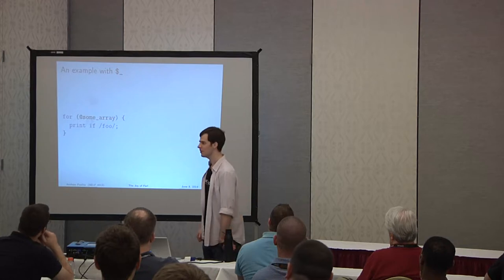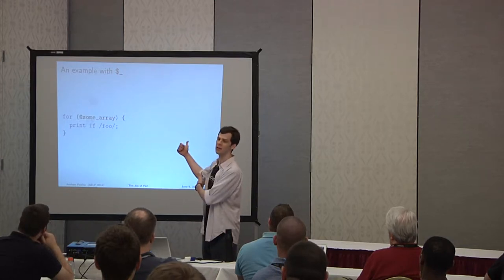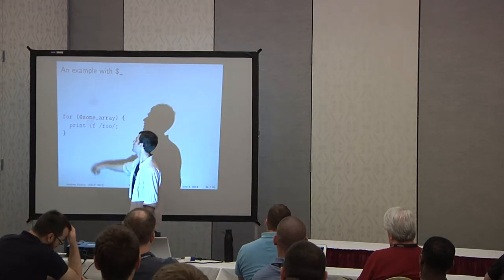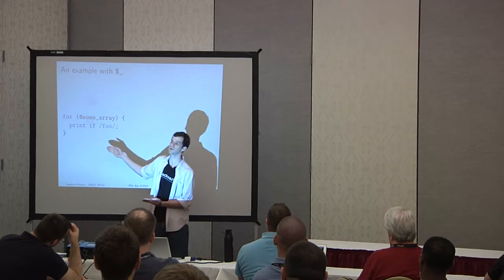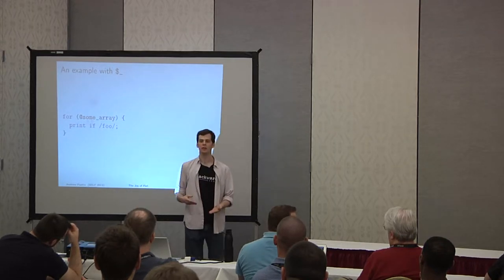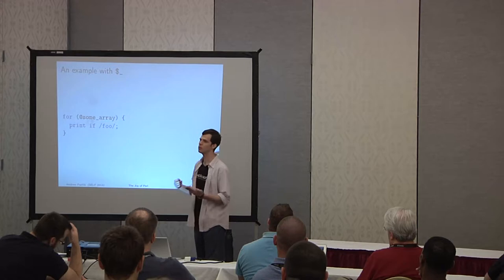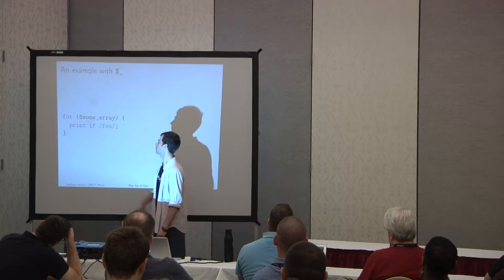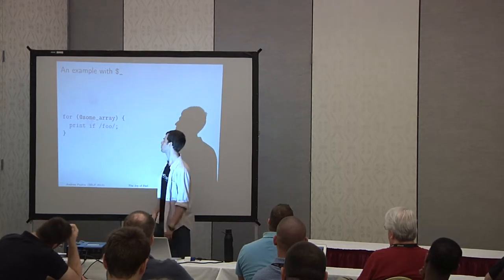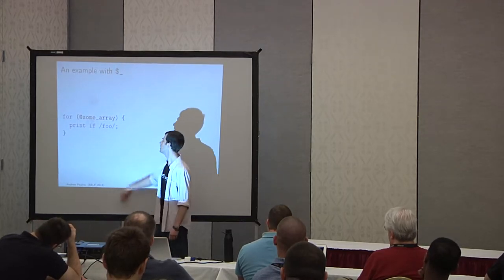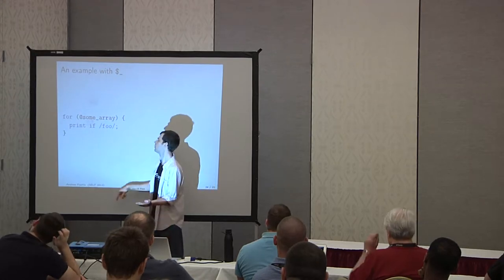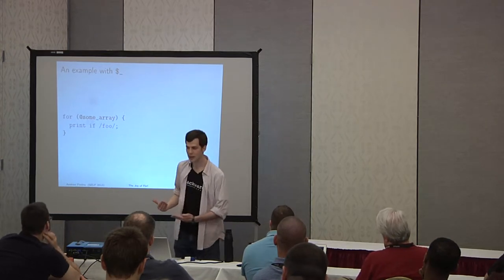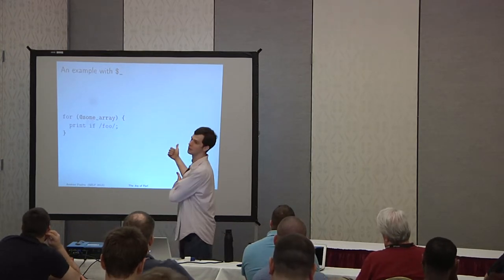Well, this kind of makes sense too, right? But it's using the dollar underscore variable. When you don't specify a variable for a for construct, it defaults to dollar underscore. But there's a lot of functions and internal structures that use dollar underscore implicitly if you don't specify a value to the function. So here it just prints nothing. In this case, we'll try to print out the value of dollar underscore implicitly. If you just have a regular expression match, it will attempt to apply the regular expression to the value of dollar underscore. In this case, it's pretty clear what this is doing.